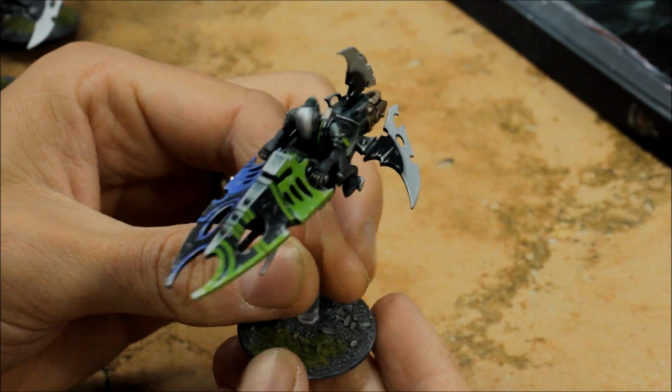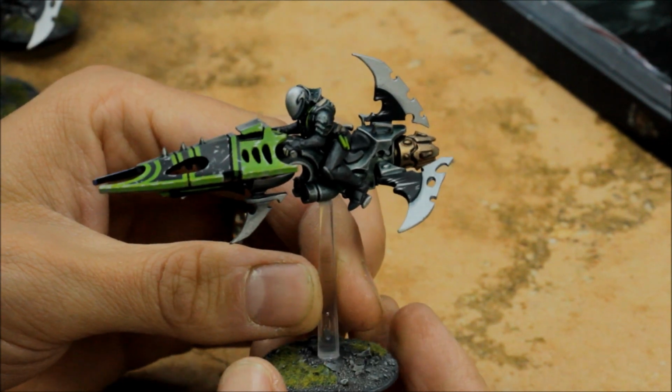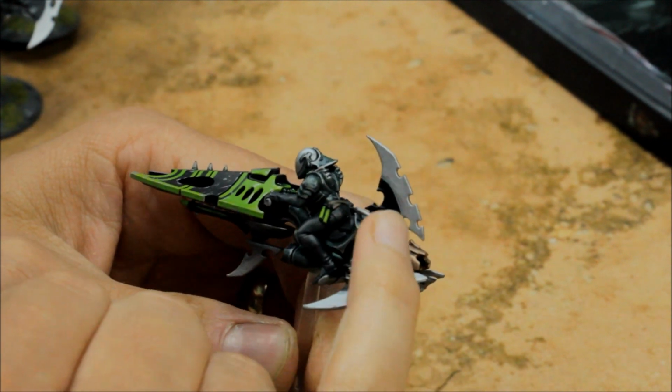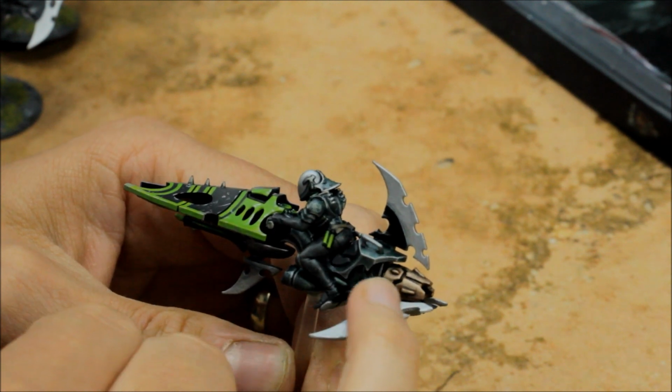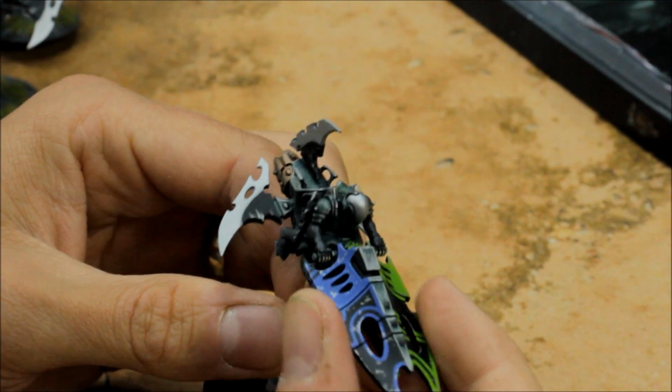There is a tutorial how to paint Dark Eldar on YouTube here. It's a number of years old, but it shows you how to paint this colour scheme. It's a combination of a number of washes over a metallic undercoat here, and then you pick out the details, and I'll show you how to paint these patterns as well. But that tutorial's here on YouTube.